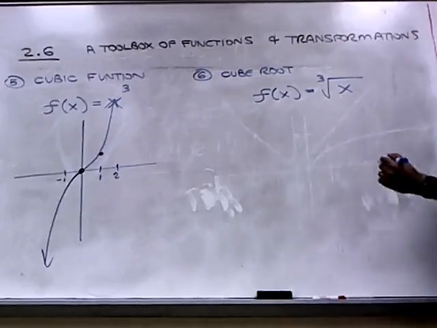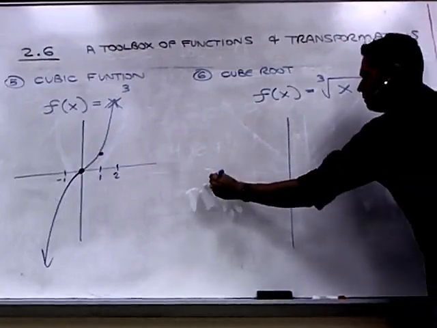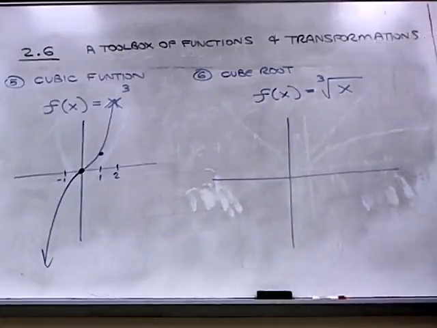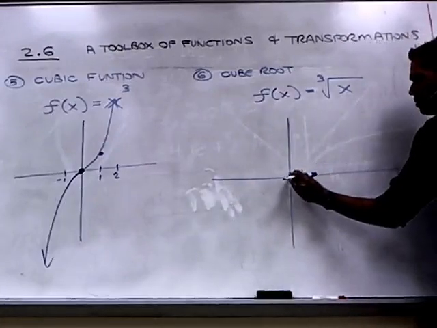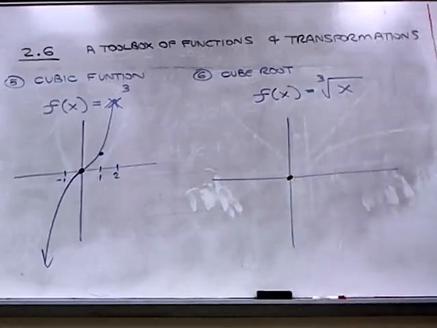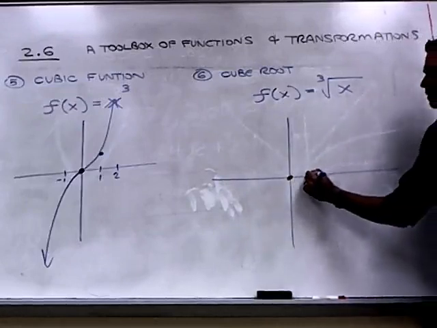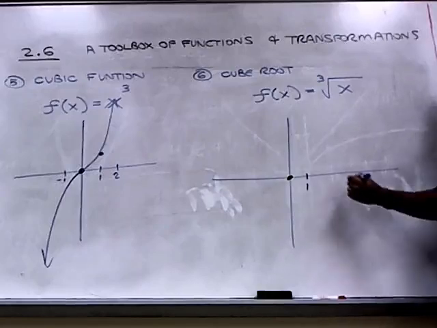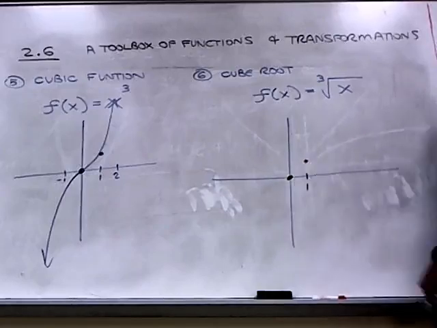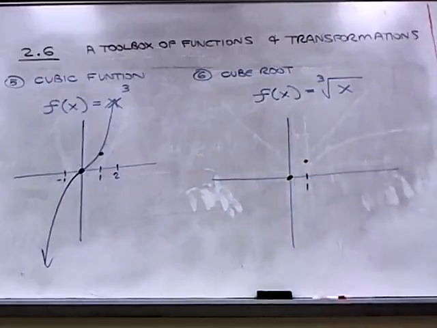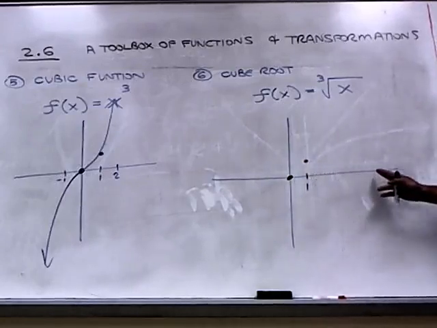So let's try this. What's the cube root of 0? 0 itself, right? So there it is, that magic point's always there. And then, what's the cube root of 1? 1. The cube root of 2, no one's going to know that. Cube root of 3, cube root of 4. What's the first cube root you're going to know?